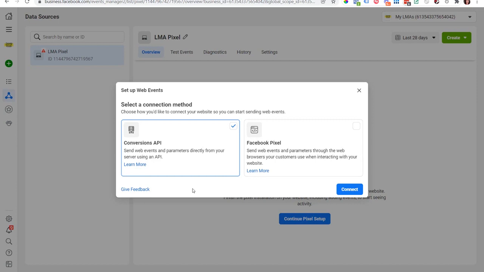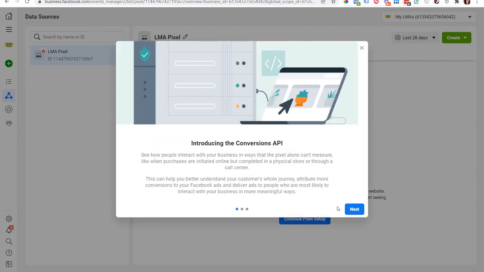It's beyond the scope of this training to go into all the different ways that you can install the server because it's quite technical. In fact, I usually hire somebody to help me with some of the coding, depending on whether we need to do it manually. The good news is that there is a growing list of companies who are partnering with Facebook to have the server or the conversions API enabled, and they make it really, really, really easy.